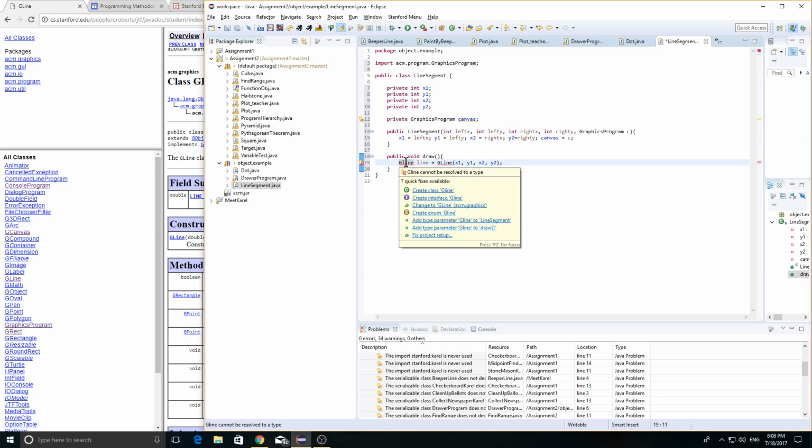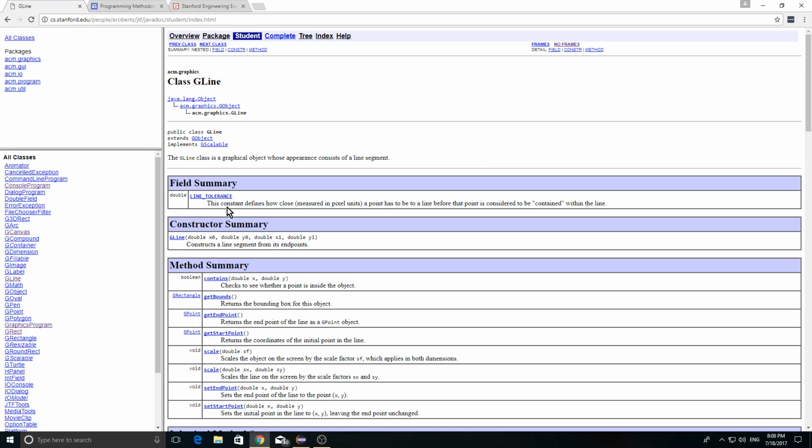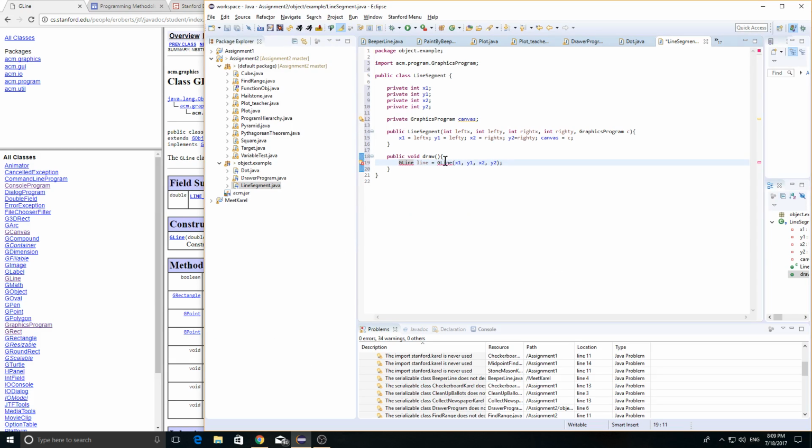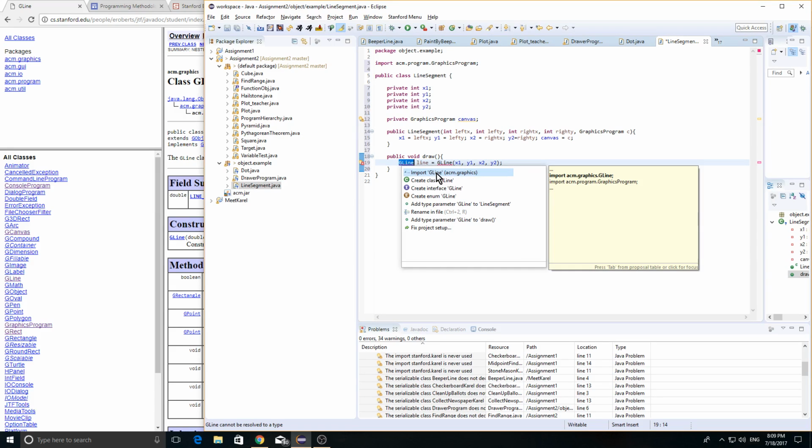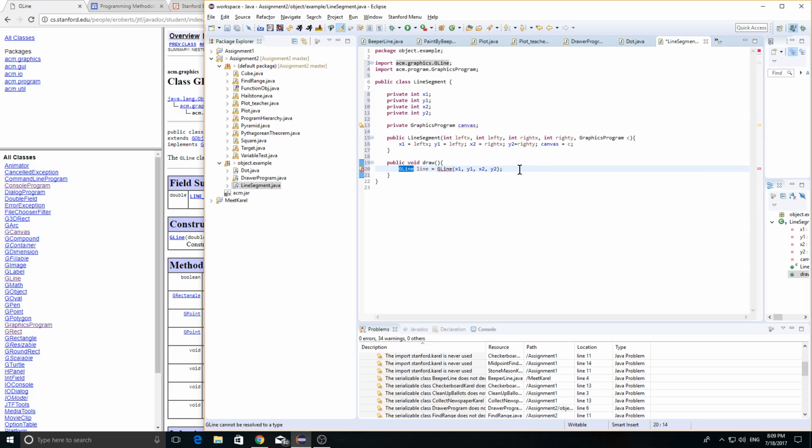So we do have a GLine, and that GLine has a constructor which has 4 values. And then we add it.